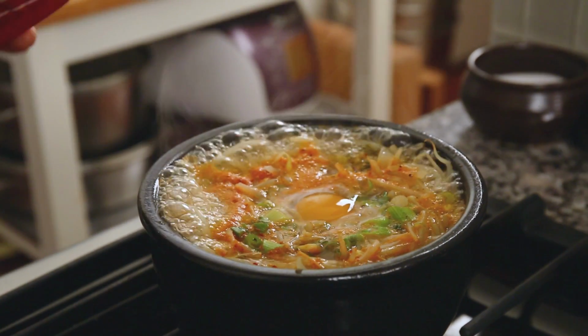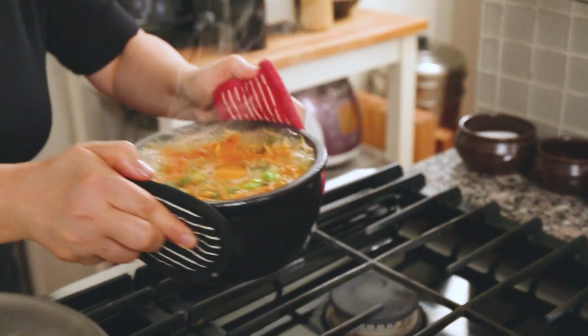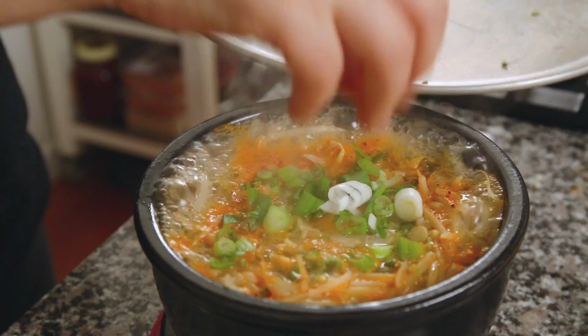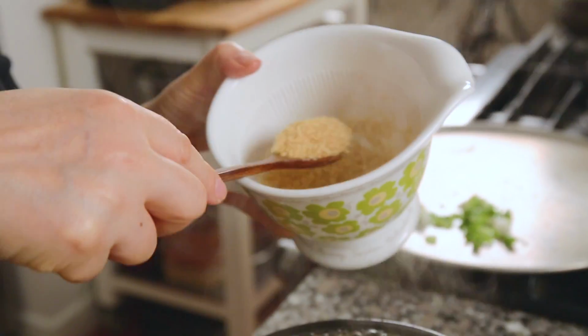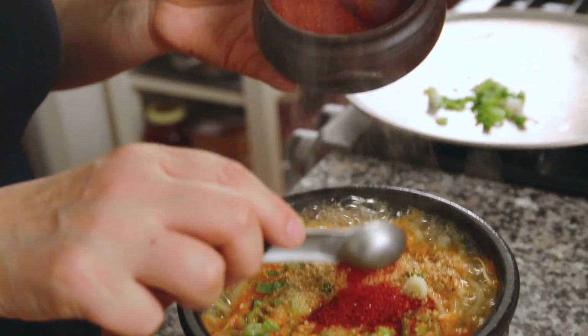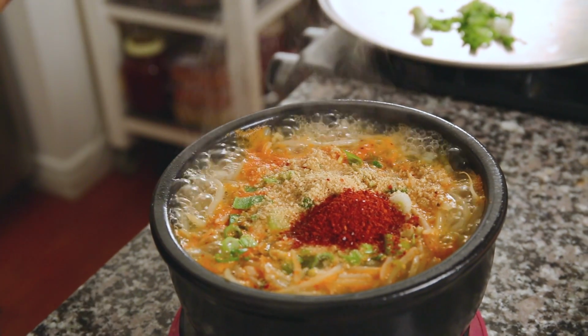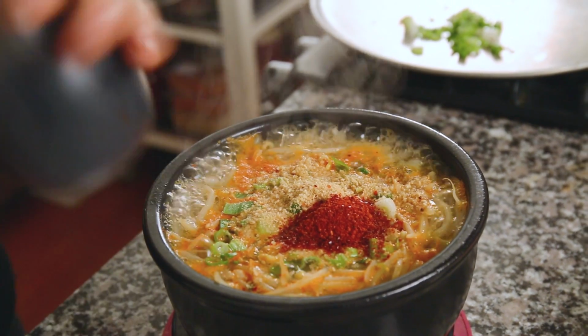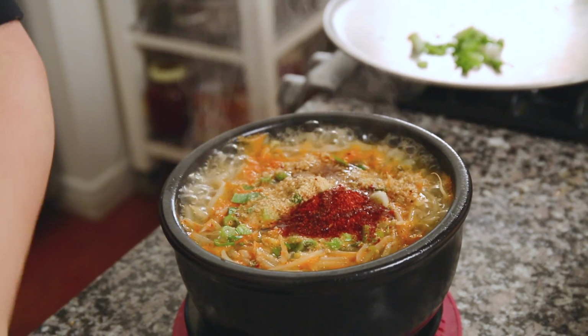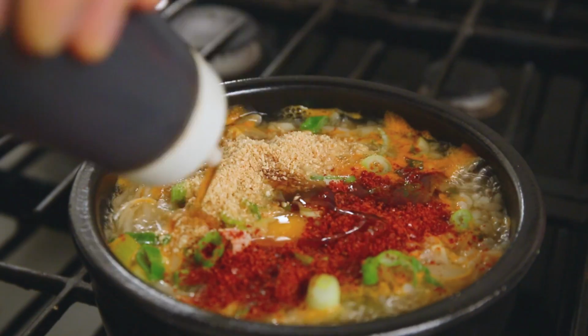I can bring this. And more green onion. And sesame seed powder. I like to add hot pepper flakes. So 1 teaspoon. And sesame oil. That's it. So this is kongnamul gukbap. We made 2 servings. If you don't have an earthenware bowl, you can use any regular pot. And then serve like this.